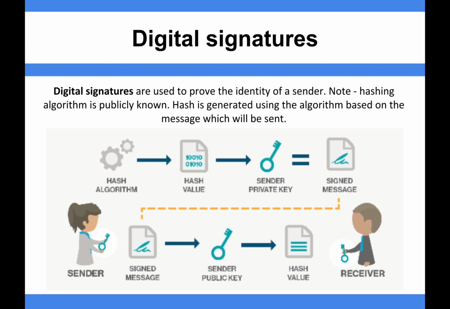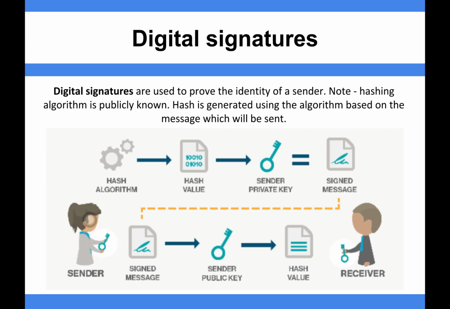So the emails are sent using the receiver's public key. The email message is encrypted using the receiver's public key. So when it gets to them, they can use their private key to decrypt it. That's fine. They will get the email. But what that doesn't prove, because I'm using their keys, is that somebody's not pretending to be the sender. It doesn't prove the sender's identity.